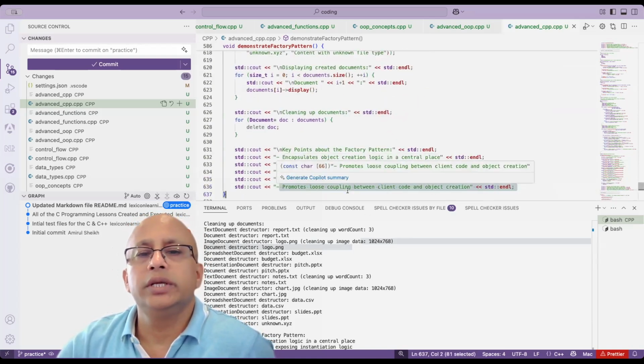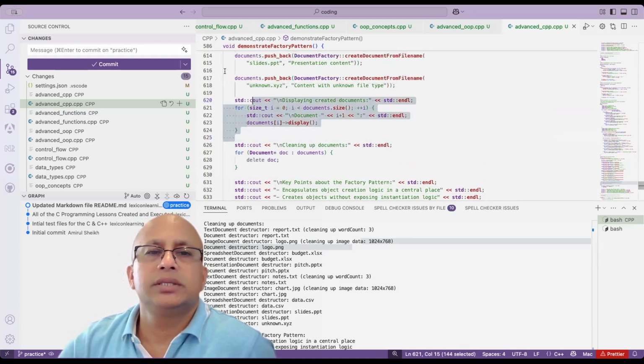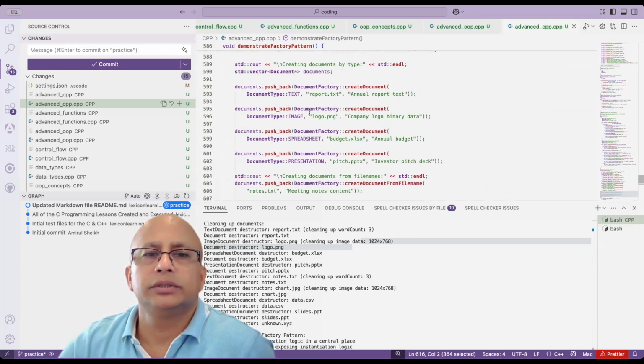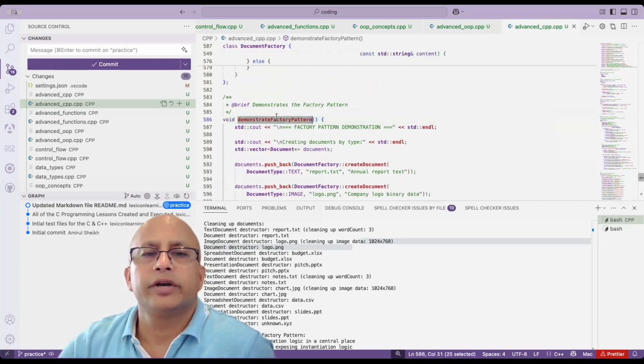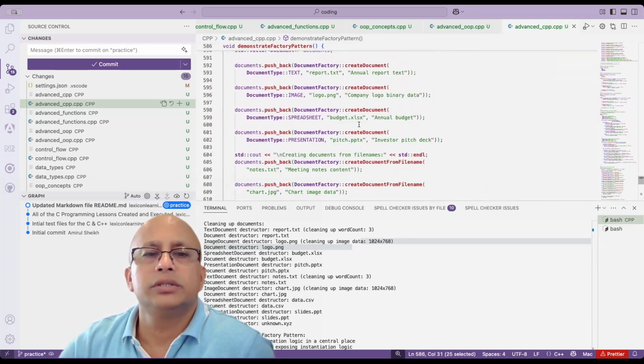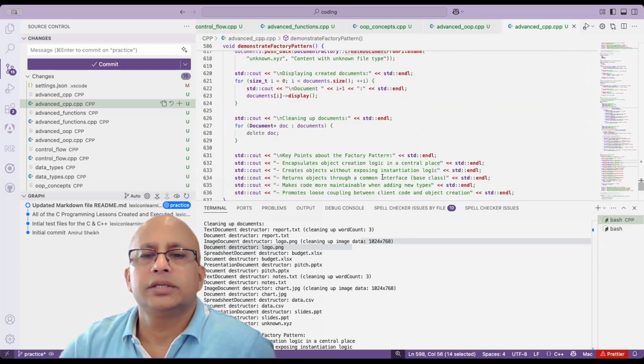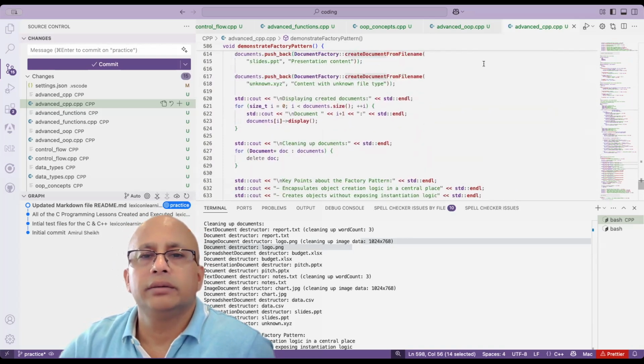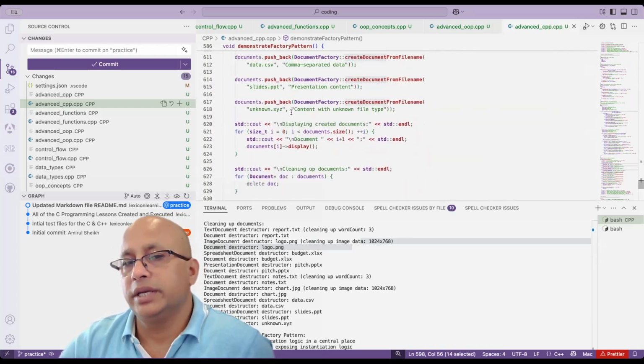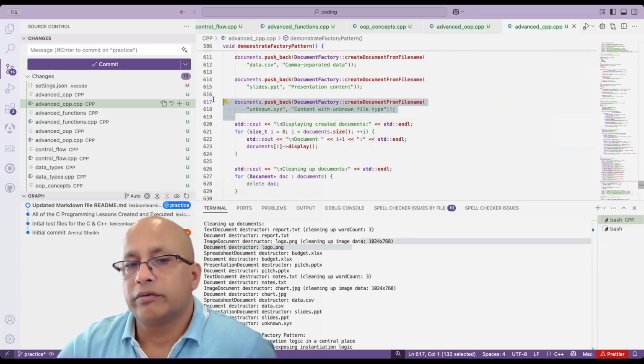It promotes loose coupling between client code and the object creation. So this is the client part, this function, demonstrate factory. This is a client for all of these objects that it created. And so that's loosely coupled. They can be changed, they can be replaced, they are not tightly coupled. If I remove this line, it will work fine.